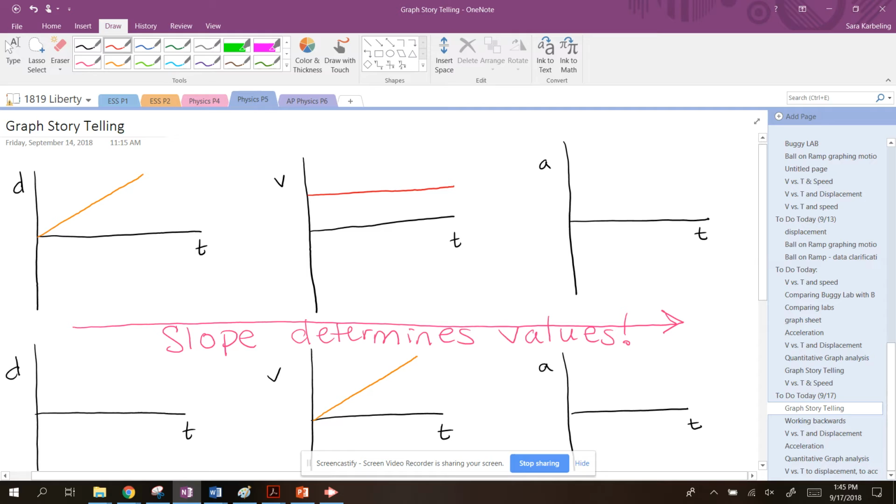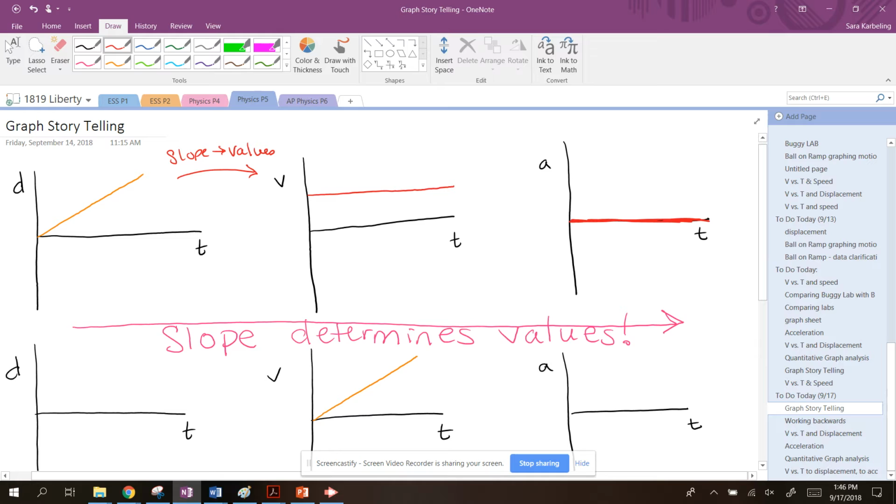That's all good. So again, we're looking at slope to get there. Slope to values. Are you with me? Okay, that's what you just got to say to yourself every time. We're going to look at the slope here. What's the slope of this line? 0. So that means the values here are going to be? 0. And our description for this story is what?